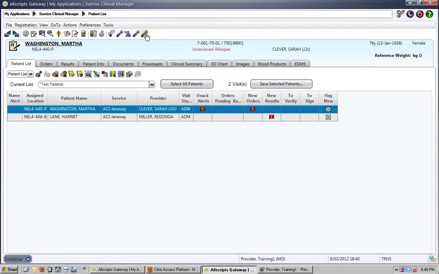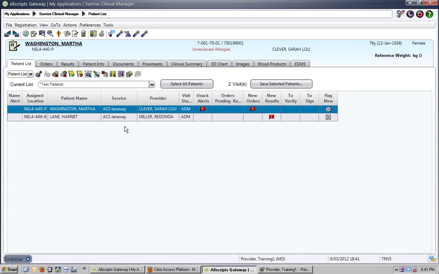So you can see it's now up there. I don't think it'll let me do it because this is just a training module. But anyway, I could type in Miller, Rhonda, and it would bring up Harriet Lane, and then I could transfer that provider to be Sarah Clever, and then in 20 minutes or maybe a little bit less, 5 minutes, it would update within bedboard and the provider would be changed.